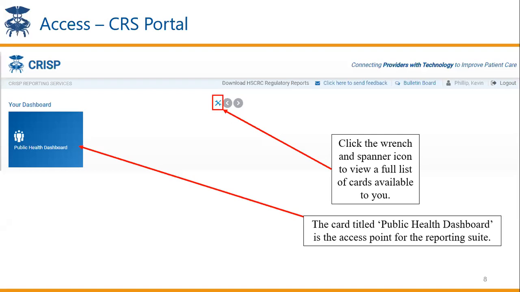And maybe, Kevin, just one thing to add to that is if you're a hospital user, it comes up under the Tableau summary report. There's not a separate breakout for the public health dashboard. And then the next question, the public health dashboard does not appear in the list of cards. How do we get access? I would start with emailing support@crisphealth.org, and then our staff will be able to direct you to the correct point of contact, or one of our team members will be able to set you up with access.